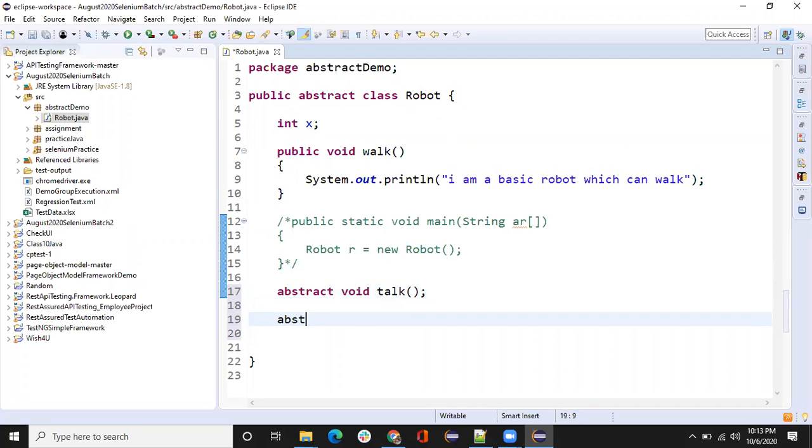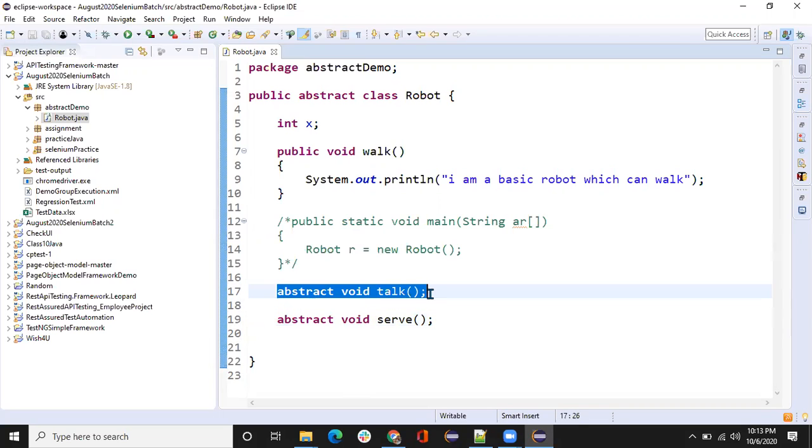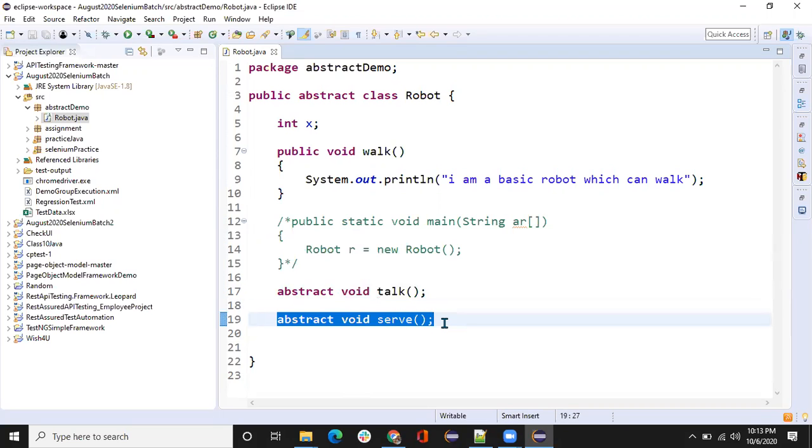Let me write something and then I'll explain what we are doing here. Abstract, what a robot can do, let's say serve. What is the meaning of this? We are creating abstract method now, but this is just declaration. We are not defining it. We have not written the implementation part of it. Then who will implement it?